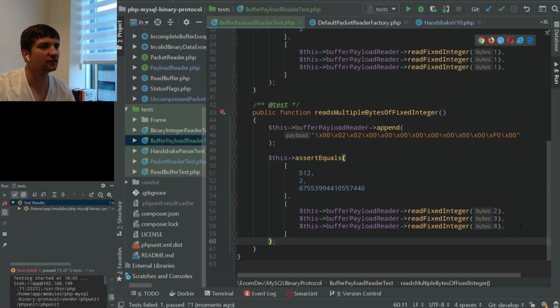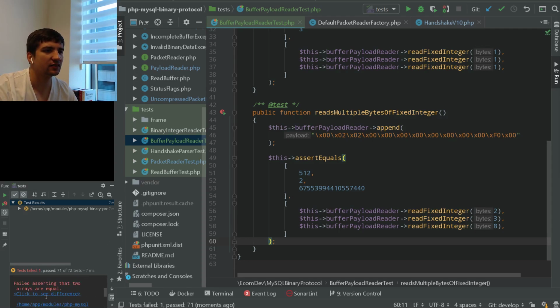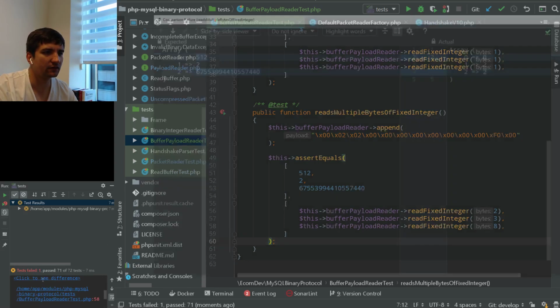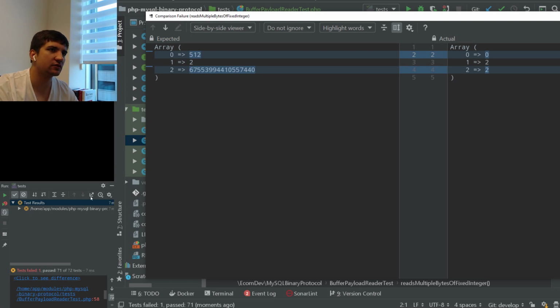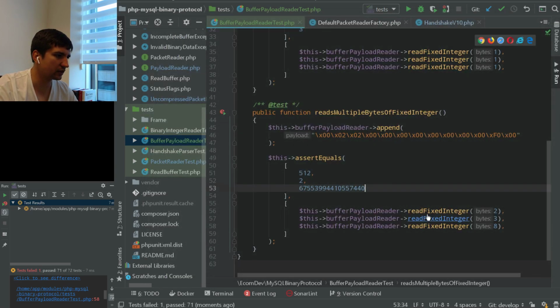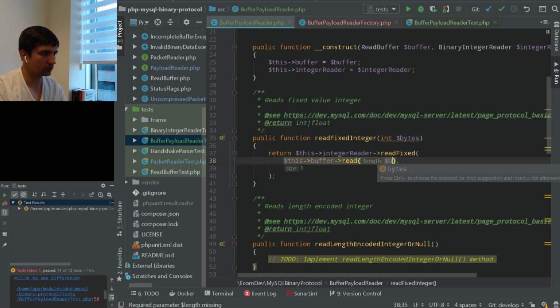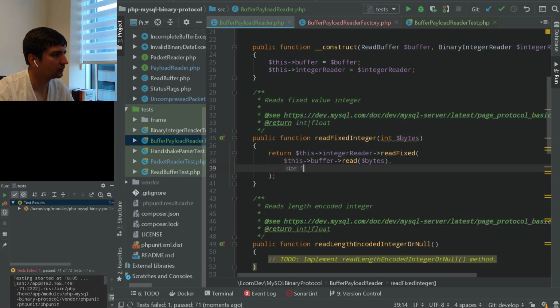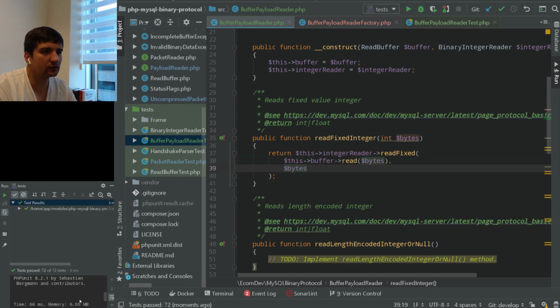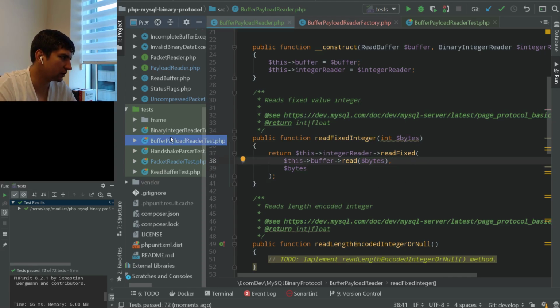Let's restart our test. Yeah, we have a failure, and failure is correct because I didn't implement it properly, because I was following the practice of TDD by not implementing the final functionality right away. So let's see. Now it looks good.